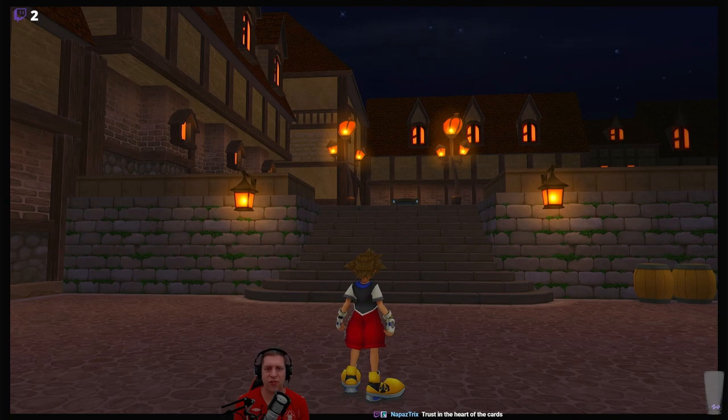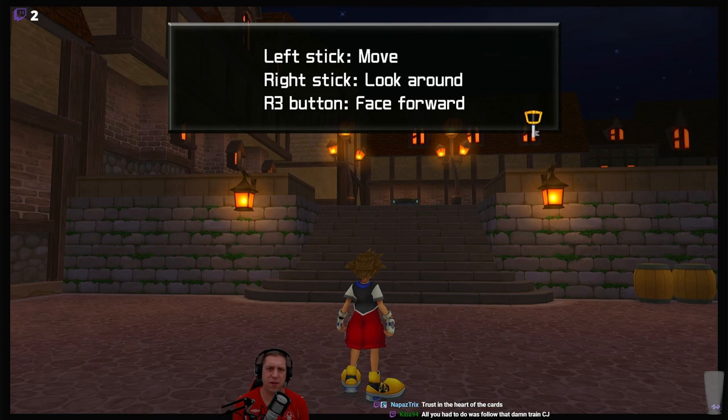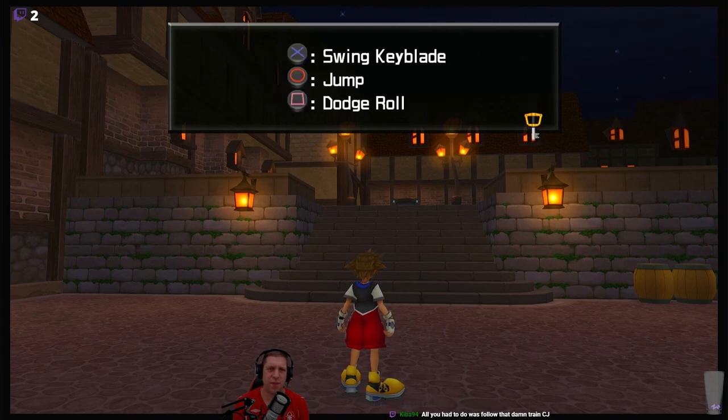The Traverse Town jams, though. Perform the following actions in the field. Move, look around, and face forward. Swing Keyblade, jump, and dodge roll.